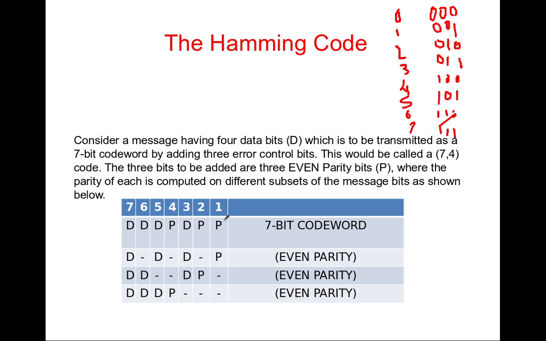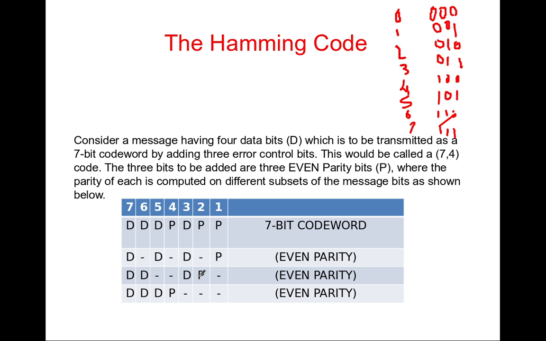So to calculate the value of the parity bit 1, we will see the values of the data bits 3, 5 and 7, because 3, 5 and 7 have got their first bit set. So now whatever that may be, 1 0 1 for example. If it is 1 0 1, there are 2 ones already set and a 0 is there, and that's why this can be made 0, because if you set it to 1, it will make the parity of ones odd. We want the parity to be even, and like that.